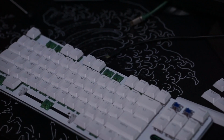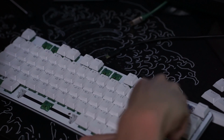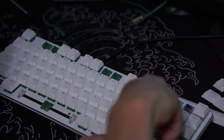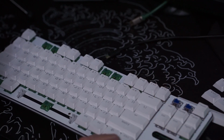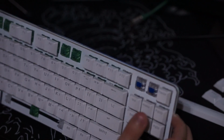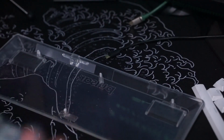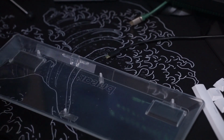Now, the reason why I say it's very beginner friendly is because the screws are right on the top. There's only a few, and there's no screw in the middle, which is very nice to see. And you just take it out. There's no ribbon cable that you have to disconnect from the case. It's just a simple unscrew, take out, put the foam or cotton or whatever you're going to put in it, put the keyboard back together with the screws, and that's basically it. Very simple, straightforward, super easy to mod, and I love that.